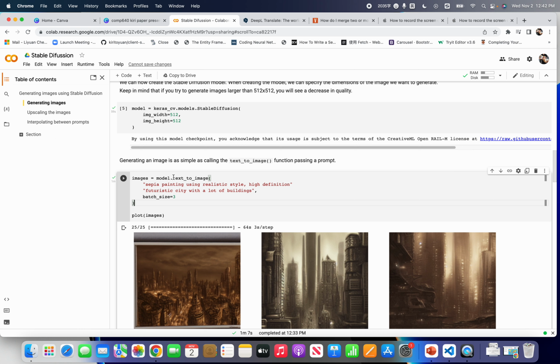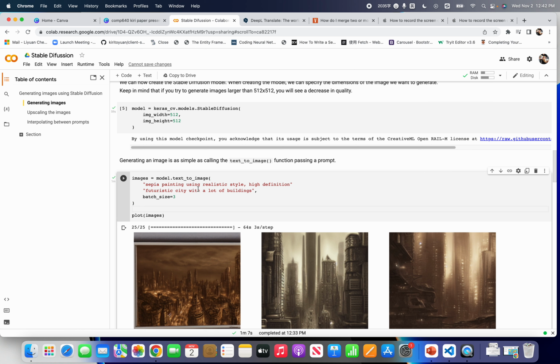So as you can see, we can just call the text to image function, and by giving the prompt you want, what you want from the images, we can see here we want the future city with a lot of buildings, and also we can specify the style for the images.